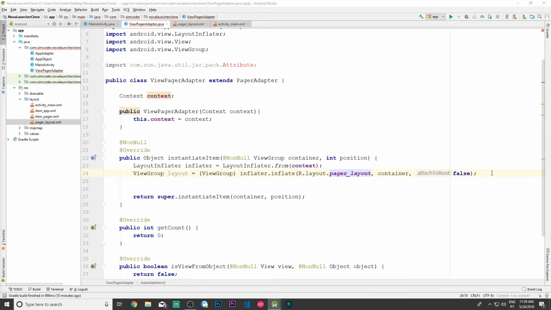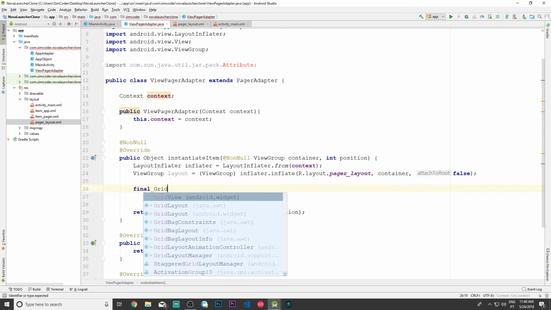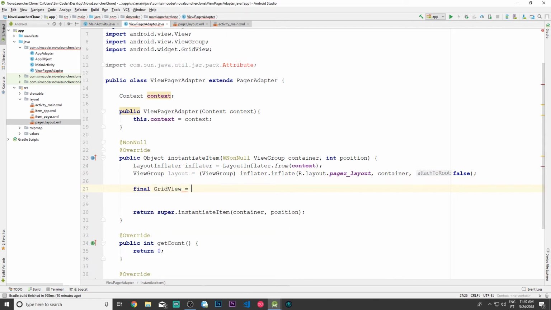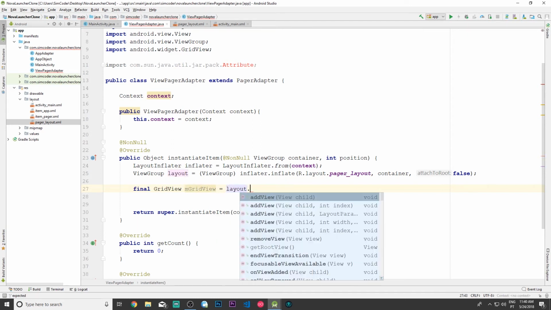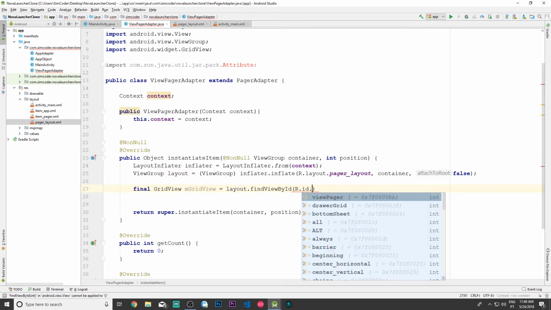And now we are simply going to grab, let's say, final grid view, and let's grab the grid view. To do that, it is somewhat different from what you do in the main activity, and you'll see why in a second. My grid view equals layout, and this is important, dot findViewById R.id.grid.